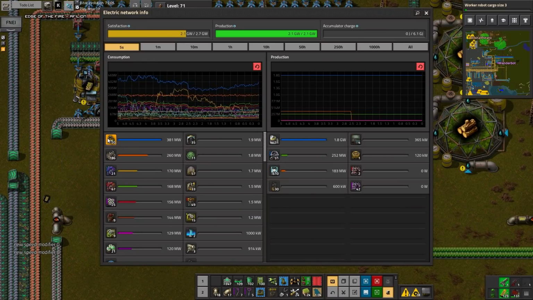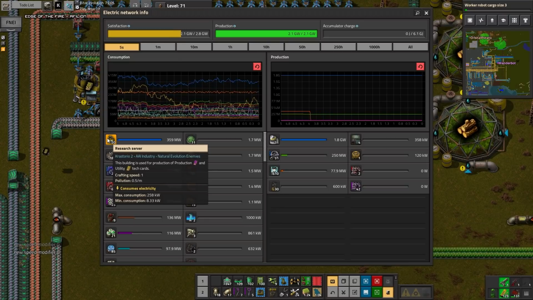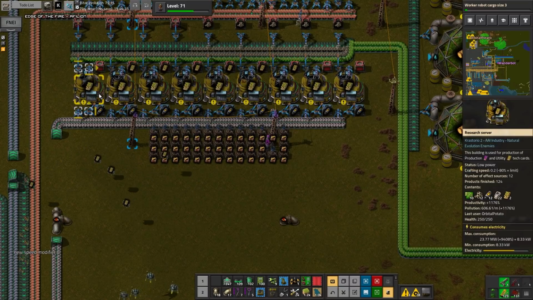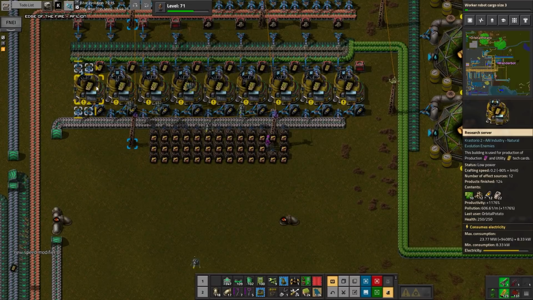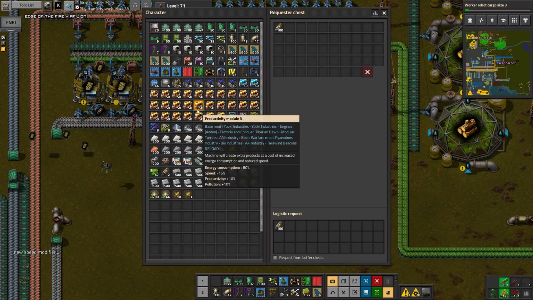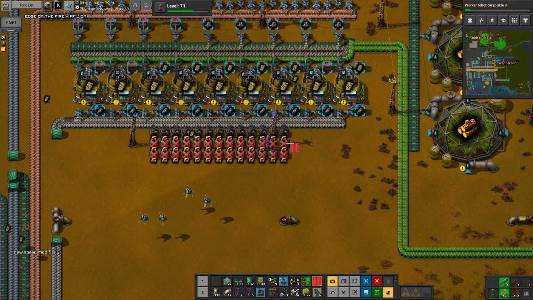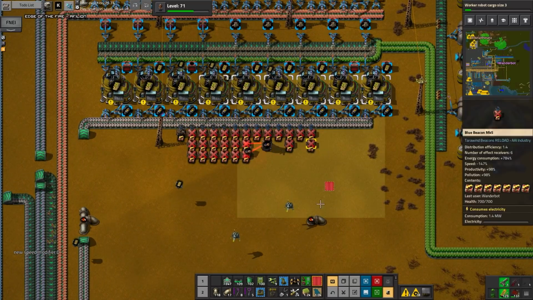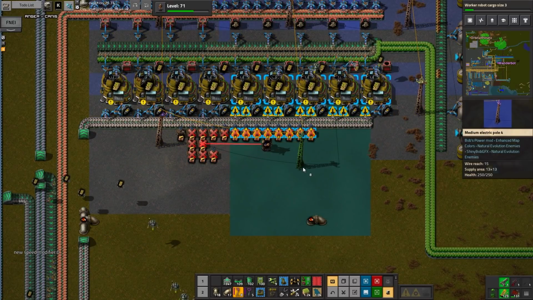Ooh, hey, guess what? What? I absolutely destroyed our power. Good. How? Oh, these research servers. Turns out their base consumption is pretty high. So giving them a bunch of productivity modules was in fact the wrong idea. Right, what? Power modules. That's where you went wrong. You should have. I'm gonna fix this real quick and try again.